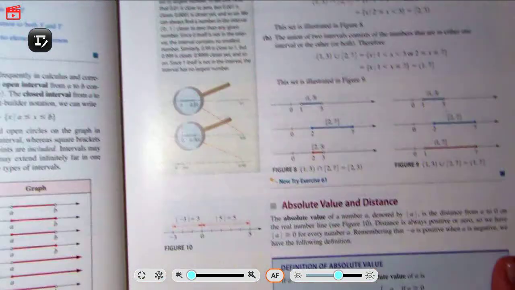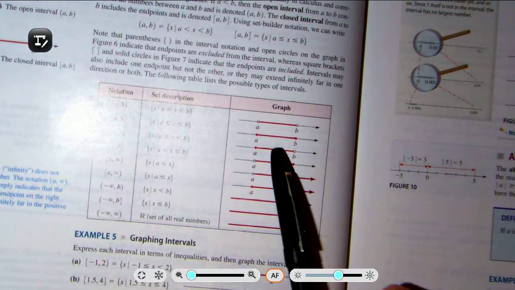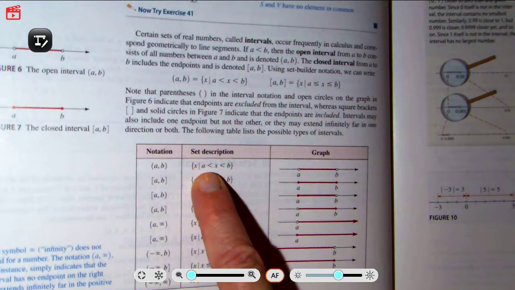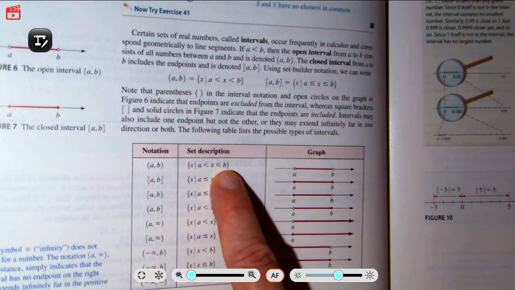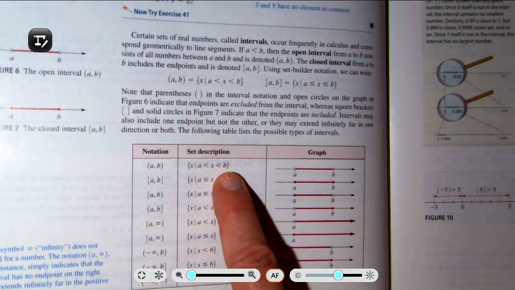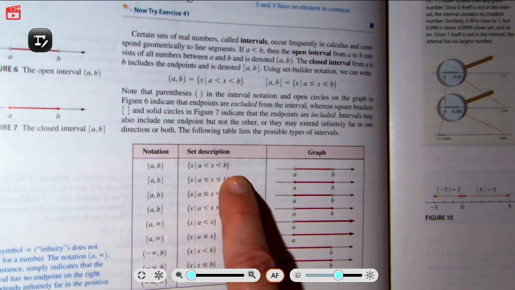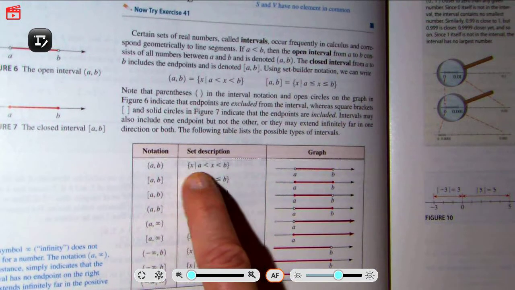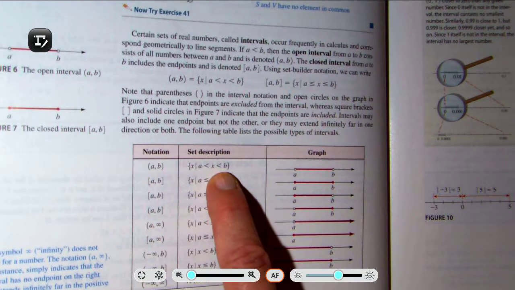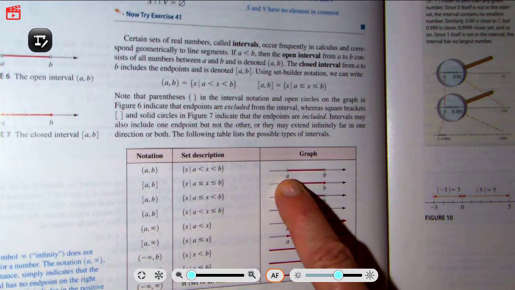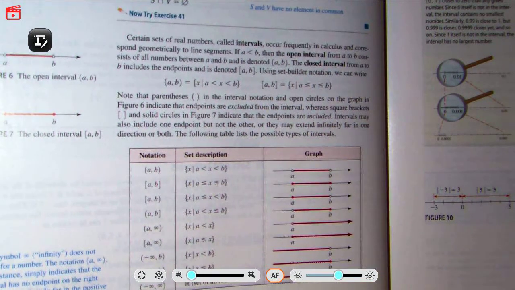I want to also remind you on graphing using number lines. So if we are talking about an interval from A to B, not including those points, we have two ways we can represent it. This is the set builder notation, the set of all x's such that x is between A and B, not including. If you drew that on a number line, we like to use the little open dots.